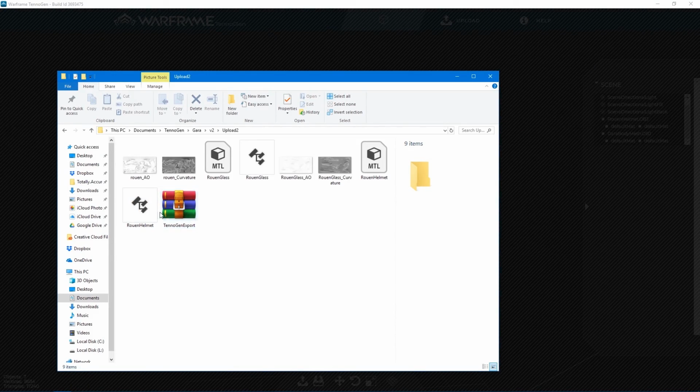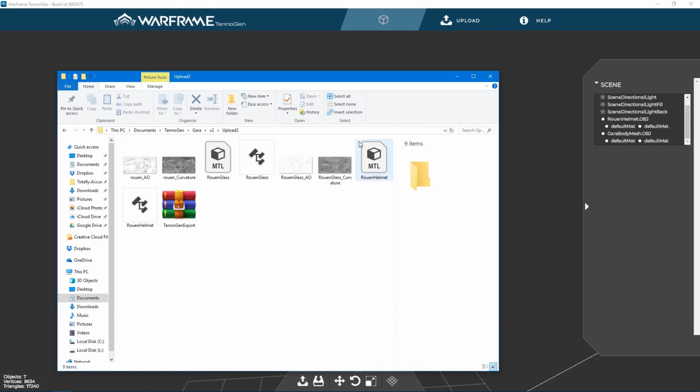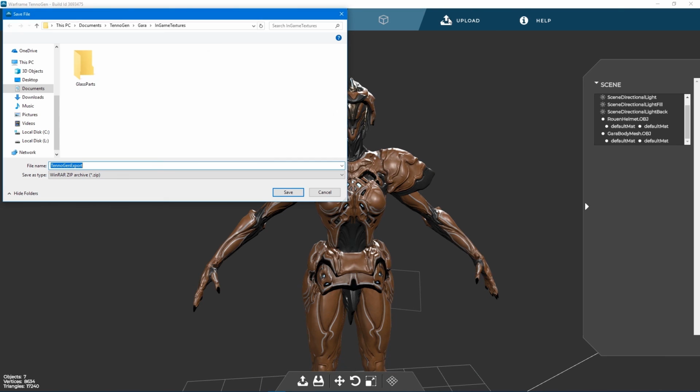So I usually make a folder called upload, where I put this export in, and you see I've got my glass, I've got my helmet, the MTL files are already generated from exporting in the previous softwares. I also put my AO and my curvature, but they're custom from my export, which you can add in your export settings in the configuration tab as well. It's not needed, but I just do it just in case you want to use it. But apparently, from what I've been told, they say that Substance Painter's AO or curvature files are not great, so it's not necessarily used. It's just kind of everything I can give, I do.